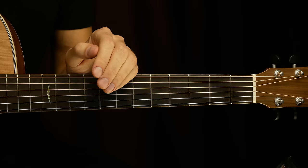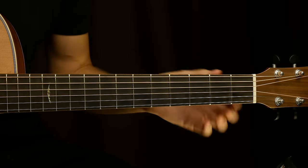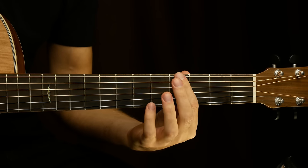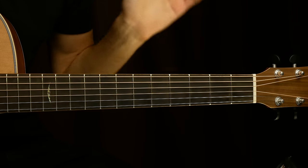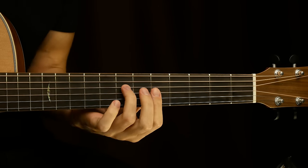So let's get started to learn the intro. Okay guys, this song plays in standard tuning. This is gonna be first string and this will be sixth string. Okay, I divided the intro into three parts. Let's see how to play the first part.